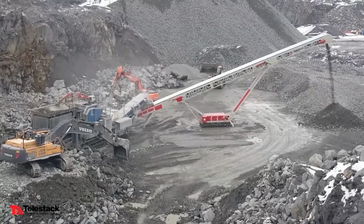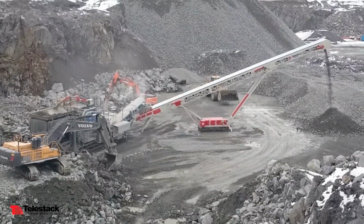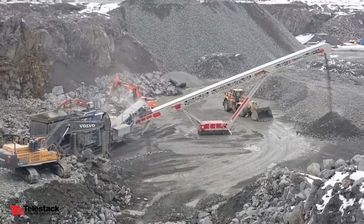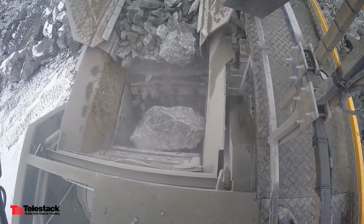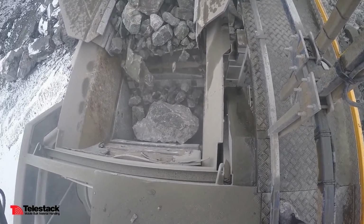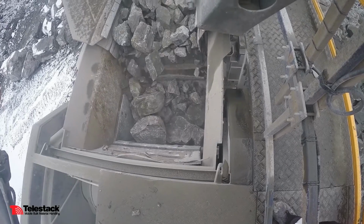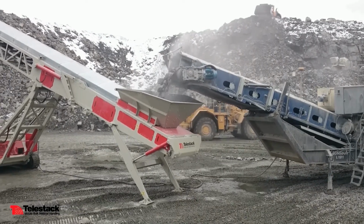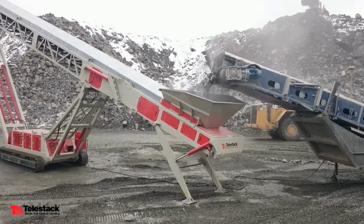This quarry became globally known as the world's first emission-free quarry when Volvo Construction Equipment, in partnership with Skanska, operated unmanned dump trucks, hybrid excavators, wheel loaders, as well as fully electric excavators in 2018. On the site, Skanska operate a high-capacity 140-ton jaw crusher, producing 0 to 300 mm product at production rates of up to 600 tons per hour.